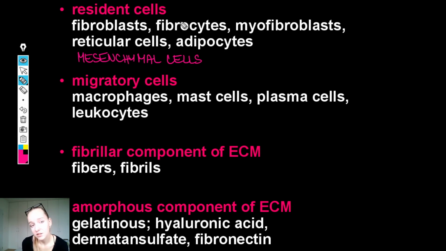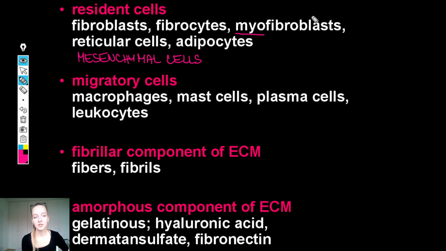The inactive state of a fibroblast is called a fibrocyte. These cells are the same as fibroblasts, but they are not so active. The nucleus of these cells is darker, as you're going to see, and they don't produce as much as fibroblasts. Then we have myofibroblasts, which contain some structures that are also in muscle tissue, so they are able to contract. That's why they are called myo, which is a prefix for muscle.